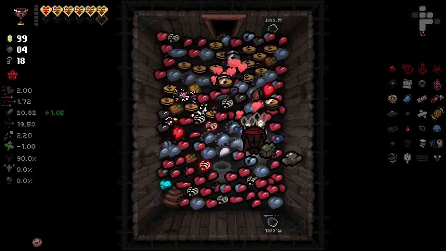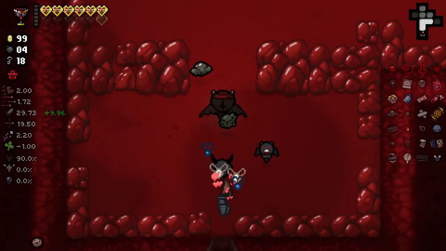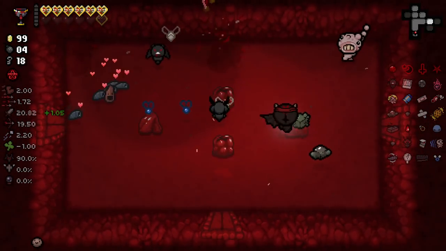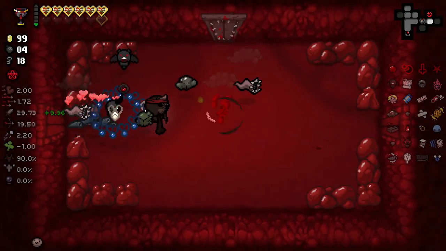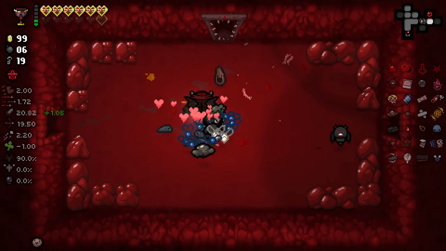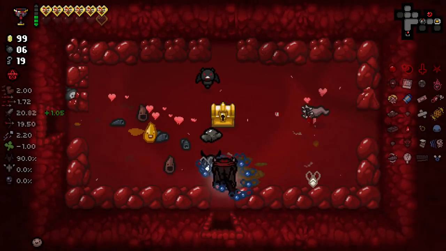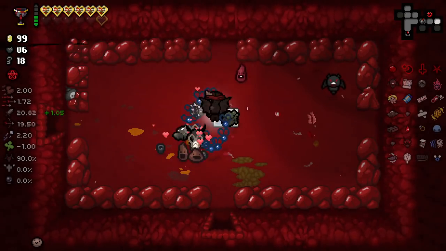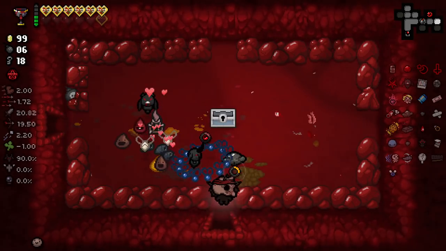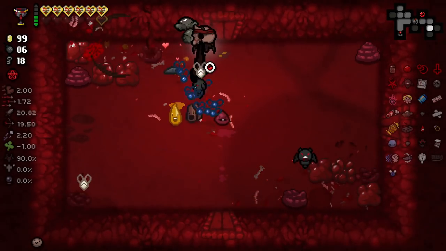Also, let's step on this a little bit more and just have fun. It's so stupid. I love it. Oh, a little broken room. Love that. Love a bit of brokenness in my game. We could technically get infinite damage from that if we kept hurting ourselves and getting the black hearts that give you a bit of damage. But that would be kind of difficult. Hey, chocolate milk. Hell yes. Boom. This should do uber damage.